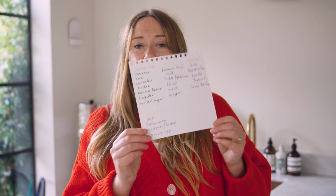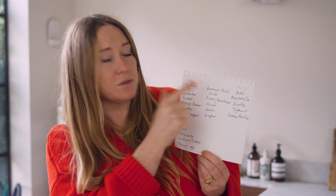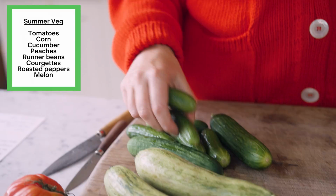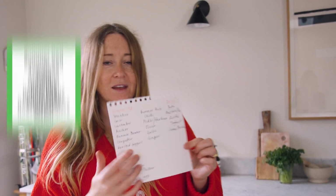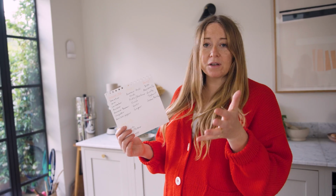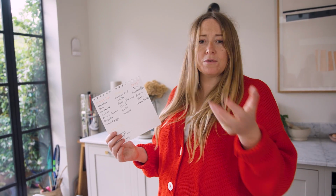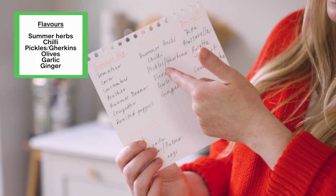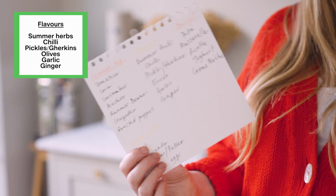And then this is a longer list that I would have next to it that will just remind me of the options. So the summer fruit and veg, which I love eating the most and is in season all summer: tomatoes, corn, cucumber, peaches or nectarines, runner beans, courgettes. And then the flavours, you know, summer herbs, think about things like fennel, mint, tarragon, marjoram, anything that is soft and doesn't have to be cooked, that you can eat raw. So if you're using something like marjoram, oregano, you might want to chop that up quite small. Then things that add flavour but also add acid, so pickles or gherkins, olives, capers, garlic and ginger.